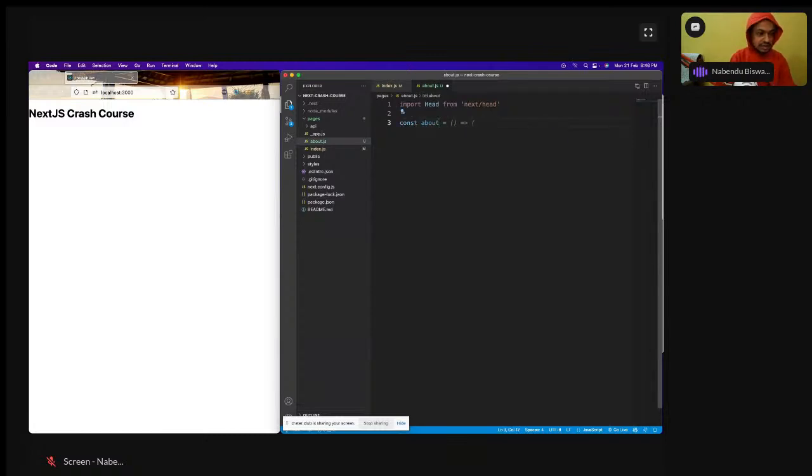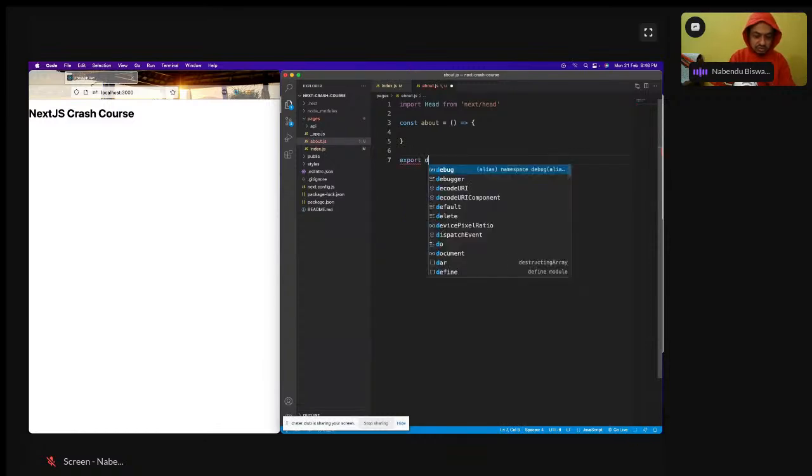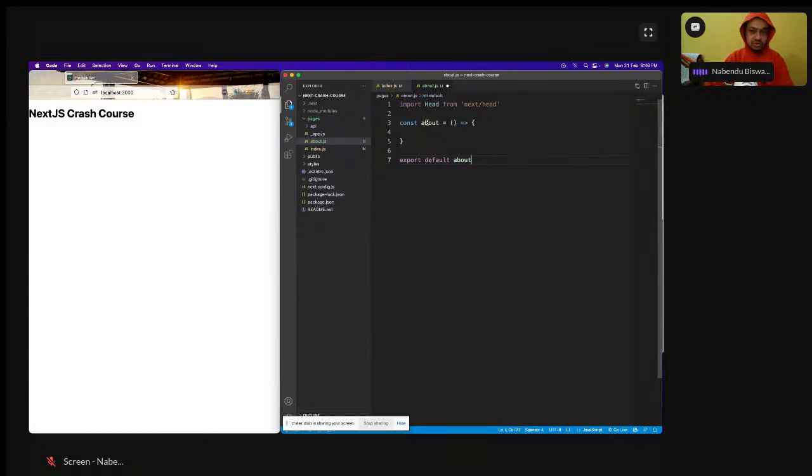Okay, so const about is equal to this, and again everything is like React.js. The code is exactly like React.js. Nothing different is there. Only the export default about. Then return is there, and a div is there, and inside the div we are again going to have this Head tag.